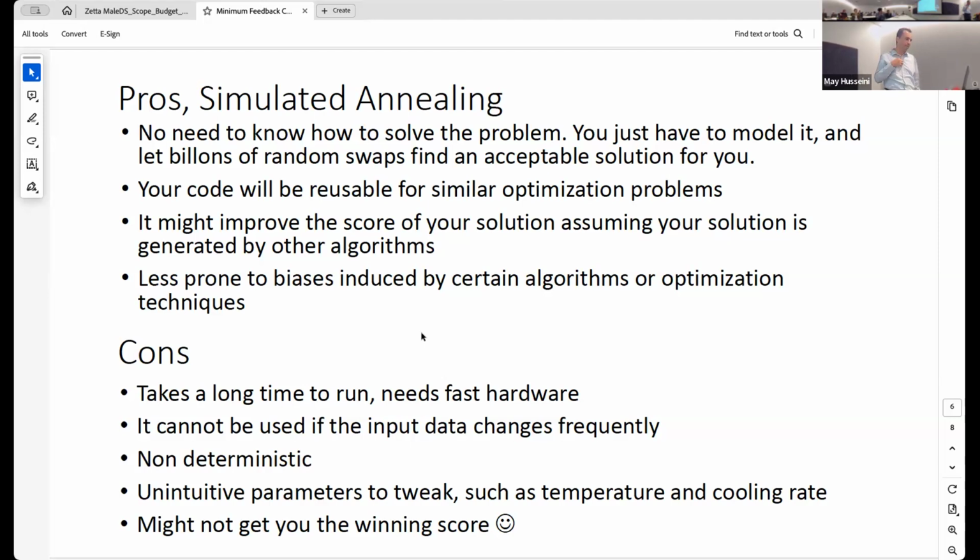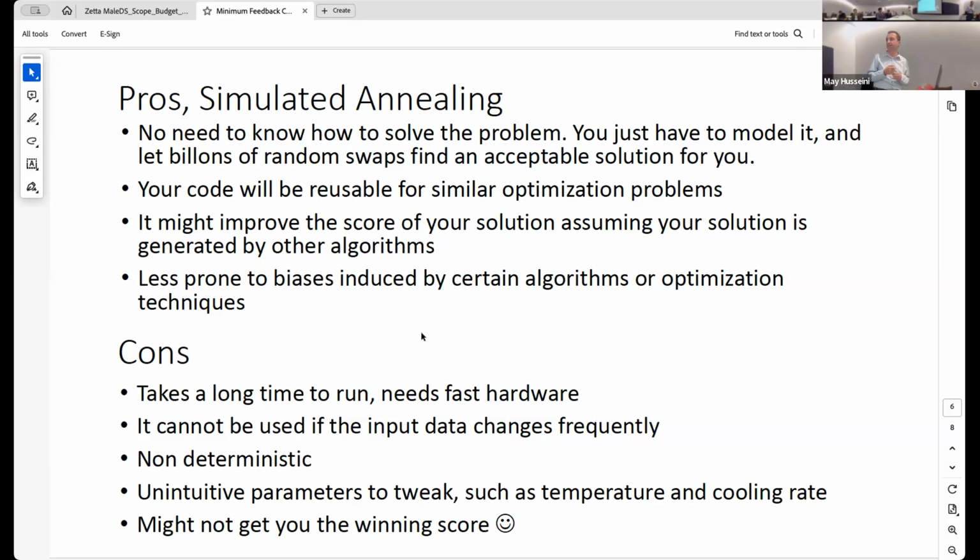And it's less prone to biases, which is pretty much what the first team said about the bitter truth. I didn't want to introduce any knowledge to the algorithm that didn't come from simple math, or in this particular case, just a random rearrangement of cells. So I'm not telling the algorithm anything that I personally know. I'm letting it discover it for me.